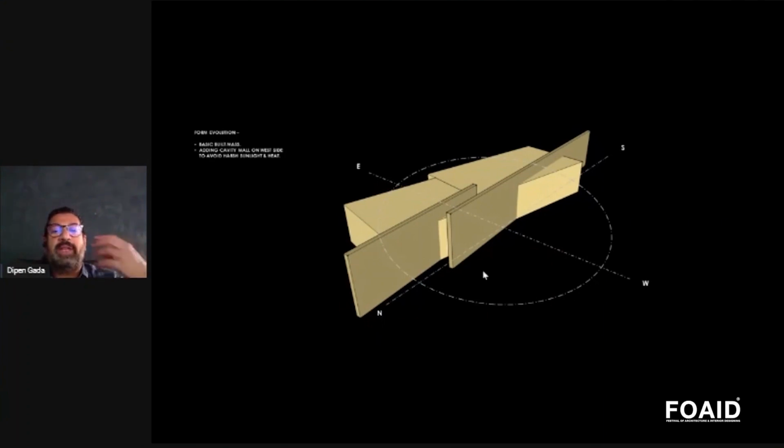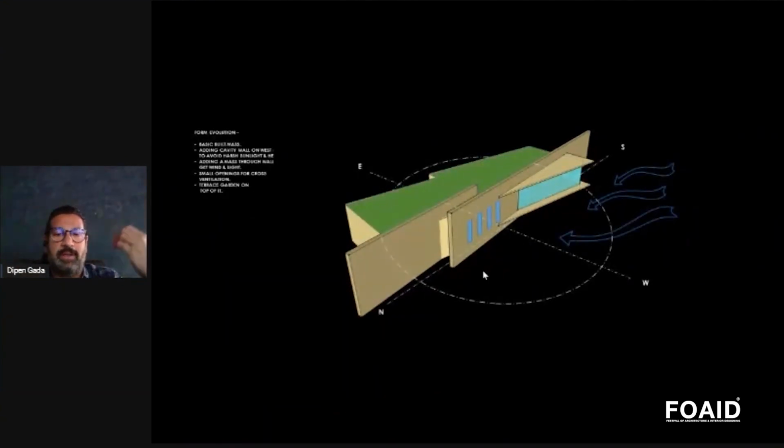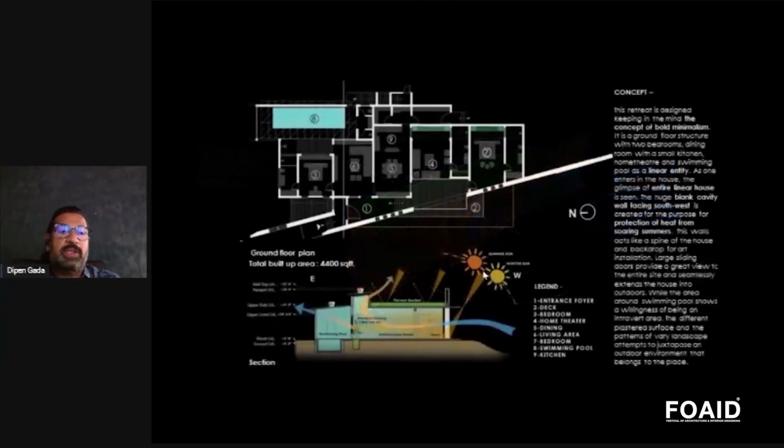The house is kind of an inward house in a way that on one side it is cut off from outside, but on the other it gives a sense of ownness, a precision of yourself, and one area which is popping up is well connected with the outdoor. So these are a few very simple plannings.